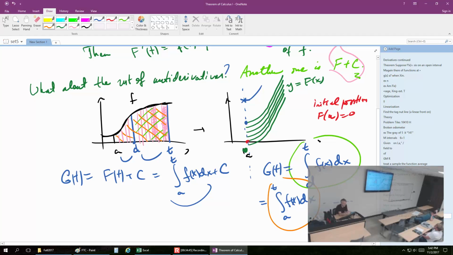The integral from a to t minus a to d. That's right, minus the integral from a to d, f(x) dx, which is a constant. That is the meaning of that c. So this is c. It is also an integral, just because the limits are fixed, the constant is fixed. So from a to t, and from a to d, and from d to t. Okay, so that's one interpretation.